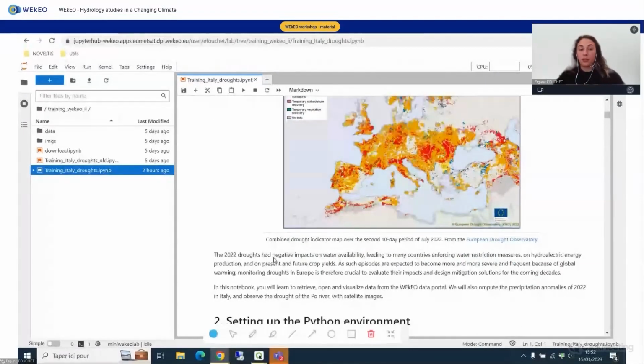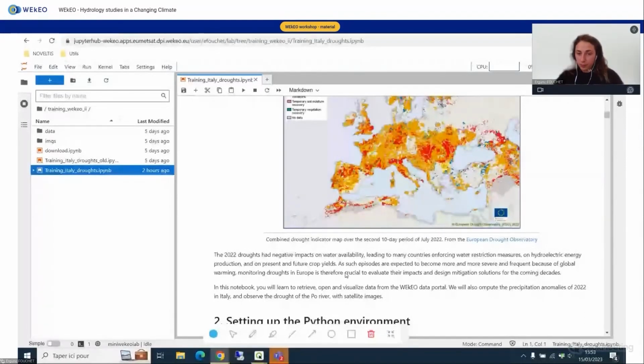Droughts have, of course, very negative impacts on many aspects. They have consequences on water availability, on hydroelectricity, on agriculture, of course. And because these events are expected to become more likely and more severe due to global warming and climate change, it's crucial to learn how to assess such events and their impacts.